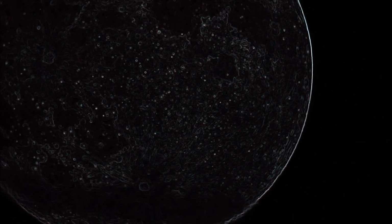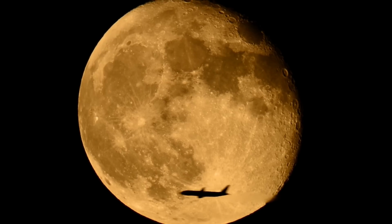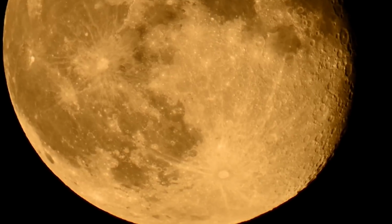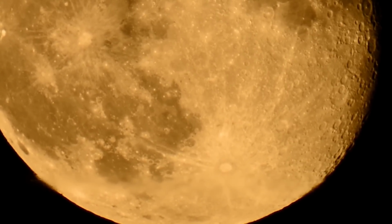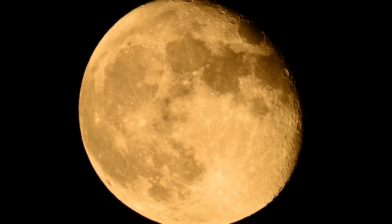One thing about this is look at the amount of exhaust that's coming out of this plane. And I noticed that the smaller jets like this have a lot less exhaust coming out of them. But the thing about planes, you can hear them long before they get here, so you know it's about to happen. They've got blinking lights, so if they're just under the moon, sometimes you can readjust the scope down and maybe try to get them that way.